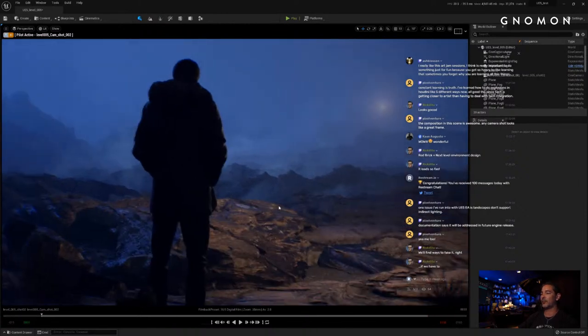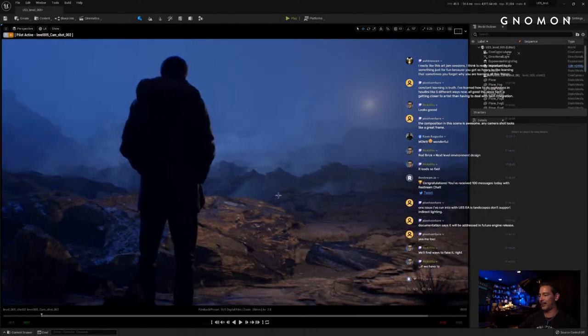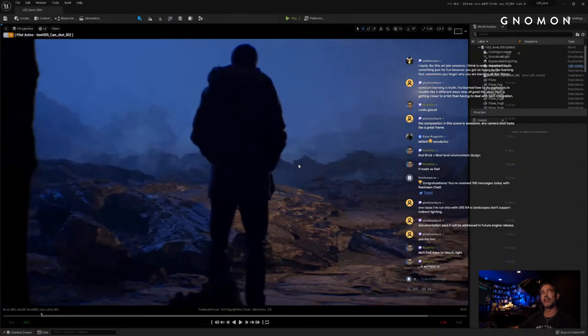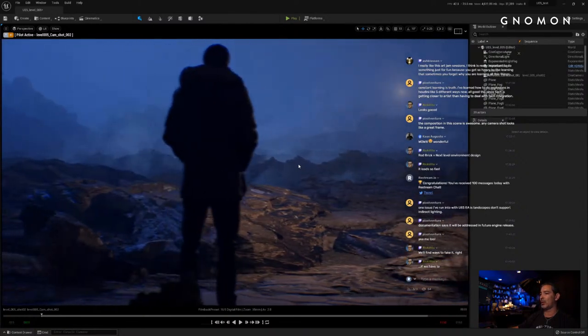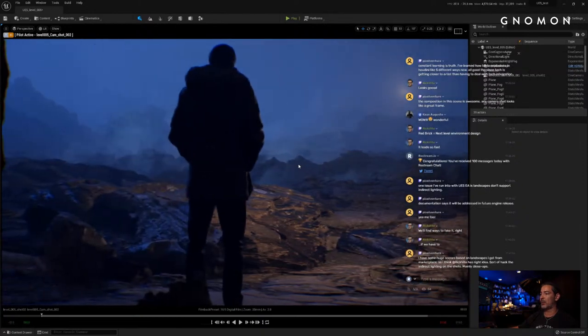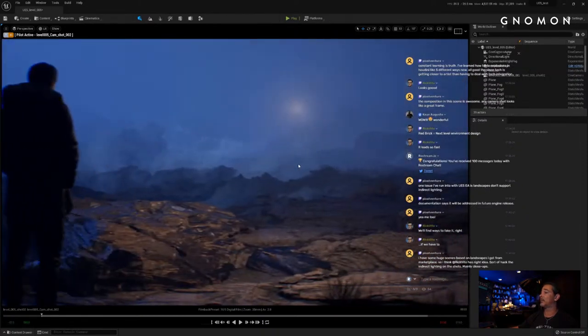Now, for practicing your camera moves, something that I found really useful is you can change the speed that your camera moves in Unreal. In the upper right corner, you've got camera speed and you can set it from 1 to 8. If I put it up to 8, my camera is going to whiz around really fast. Right now it's set to 2, so you can see the speed that my camera is moving. I'm just hitting A and D on the keyboard to do this, but I don't want my camera to move this fast in my shot.